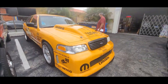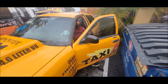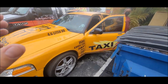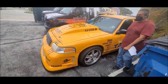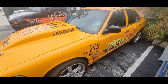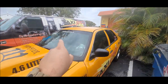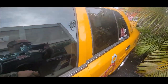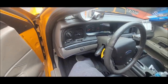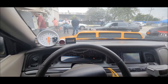Take this one for a ride. Oh, are you serious, man? We got to do it, guys. He turned it on. I can't come all the way from Tennessee and not at least drive this thing down the block. Lord have mercy. All right, guys, so we get to drive the infamous taxi from the movie Taxi from Taxi Pro Parts. You guys got to check him out on Instagram. I can't believe I'm getting a chance to experience this. Oh, Lord, you are kidding me.